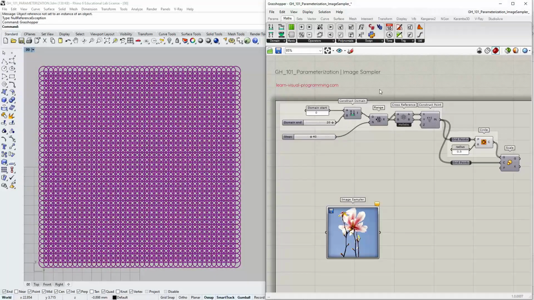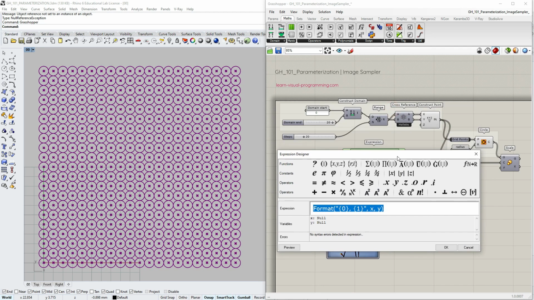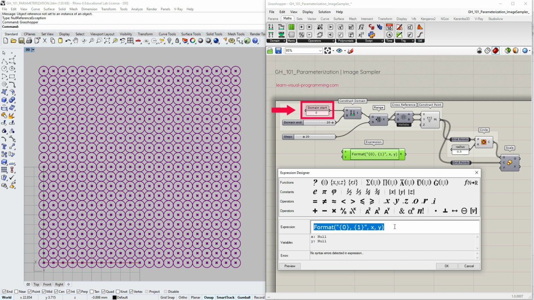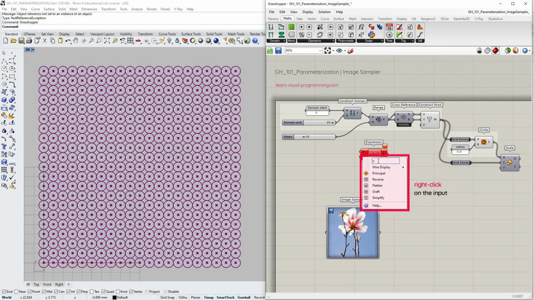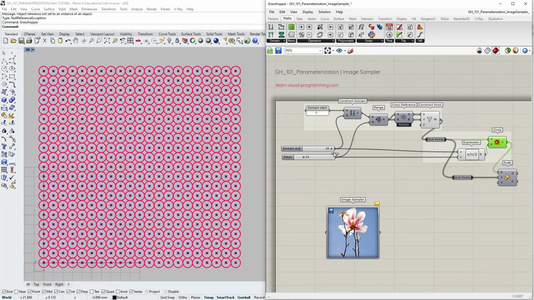But I have another issue, the size of the circles. Let's use the expression component to establish a relationship between the radiuses of the circles and grid resolution. For simplicity reasons, I'm gonna make the start of the domain stable at 0. We can take the end of the domain, say variable x, divided by the number of steps, n. This would give us the diameter for the circles. So we need to divide it by 2 to get the radiuses. I'm also gonna change the input name to match the variables in the expression. And let's test if everything works as expected.